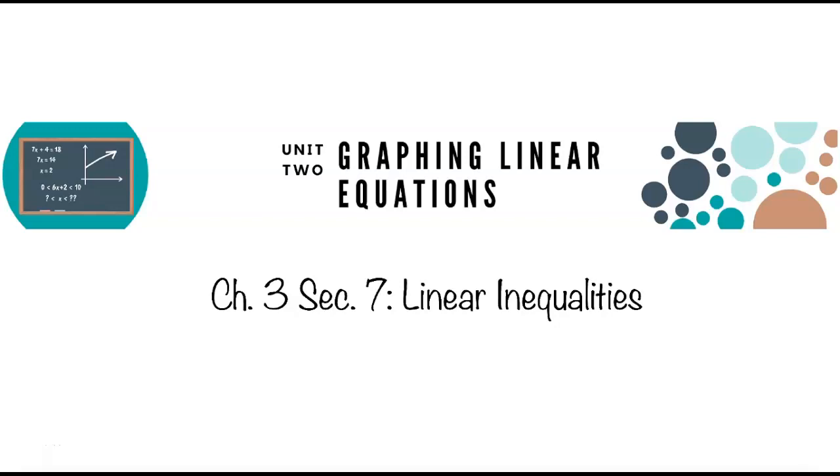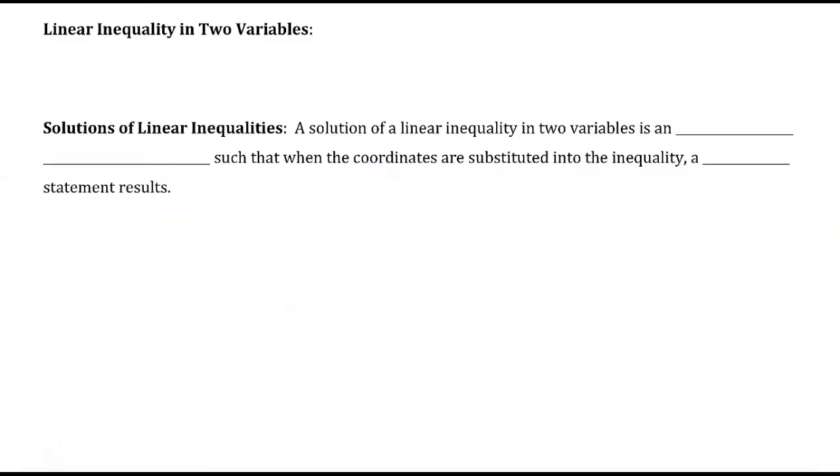This video covers content from your Chapter 3, Section 7 lecture notes. We're going to switch from graphing linear equations to graphing linear inequalities. Similar to the linear equations that we've been working on with two variables, we can also have linear inequalities with two variables. Here are some examples.